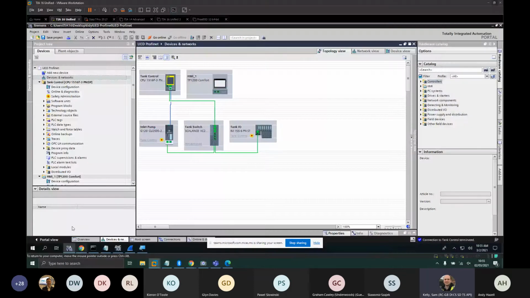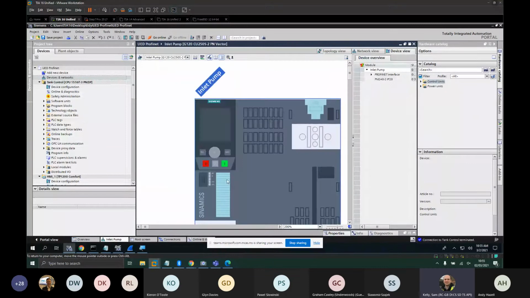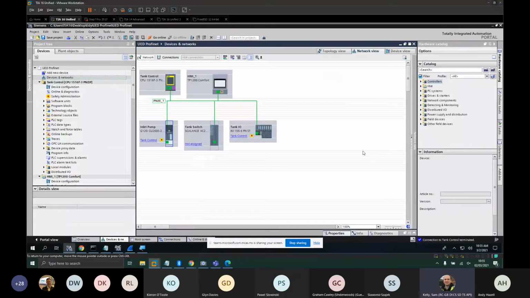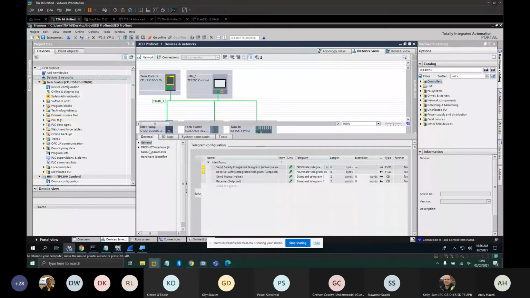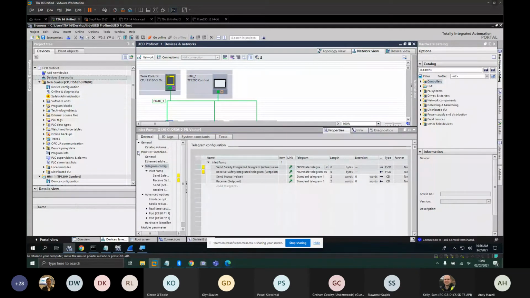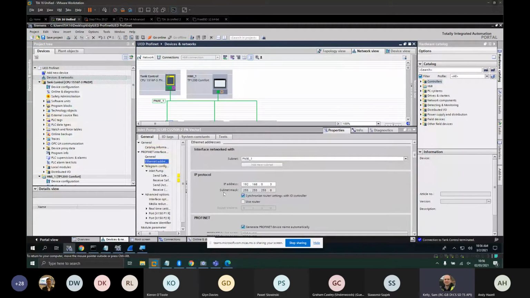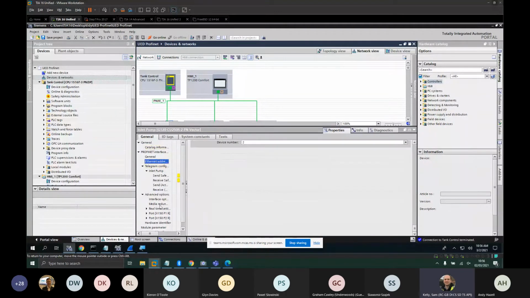So if we look at the update cycle time for our G120, it is located somewhere around here, I think. I always forget. It should be in the real-time settings somewhere. Oh, here we go.